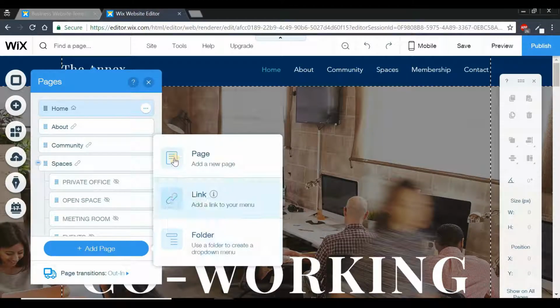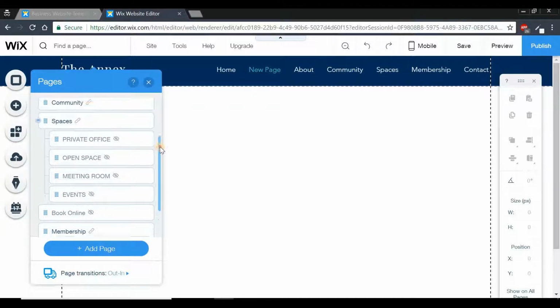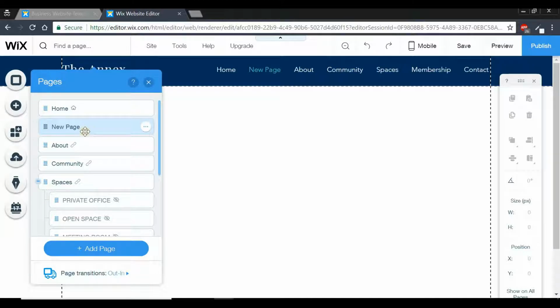So let's go ahead and do that. And then over here guys, we can see we have the 3 different tools available to us. We're going to go ahead and select the first one right here which says create a new page. So let's go ahead and select that. And once we select that guys, we can see that a new page has been formed and the new page is formed right below our home page. Okay. Now very quickly guys, we can see that right here we have the new page button on our navigation menu. And now we can go ahead and rename it.